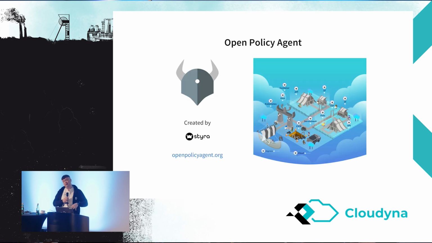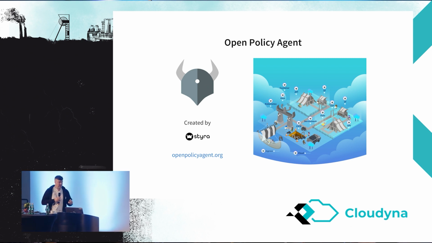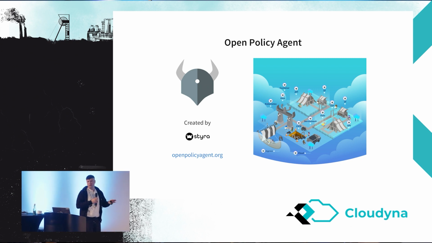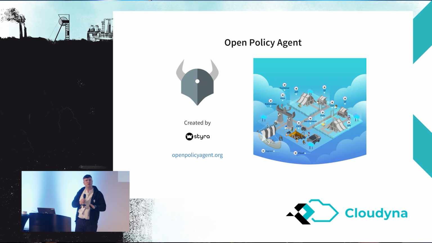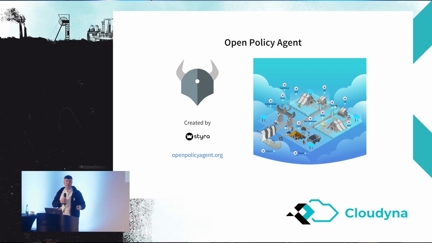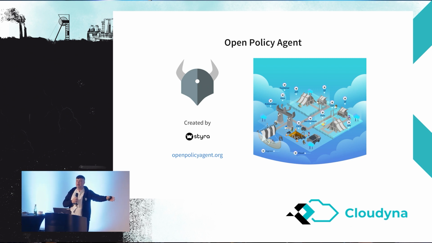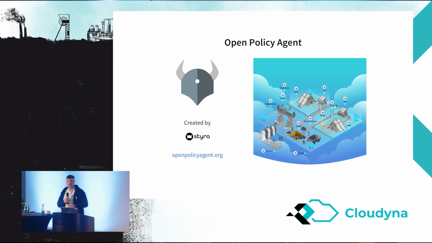Before we go into the demo, I just want to tell you a little bit more about the Open Policy Agent project. It's a project aimed at providing a unified language to define authorization and authentication for cloud native, but also not only for cloud native. It's created by Styra, the company that is leading it. There are a lot of projects, from Kubernetes gateways and Istio extensions to CI/CD tools like Conftest or Kiste.